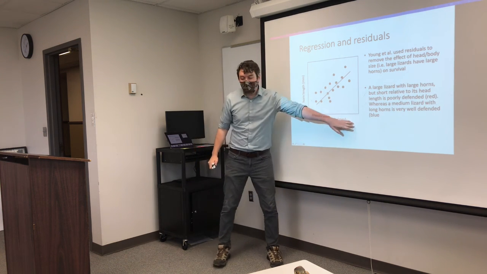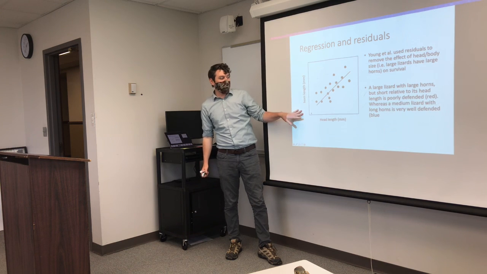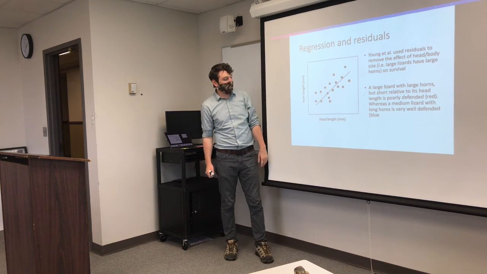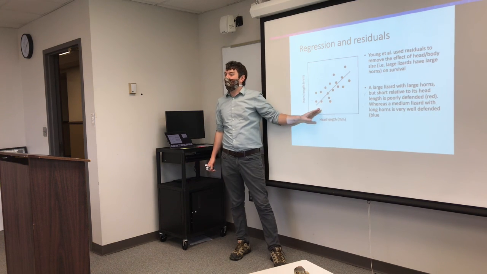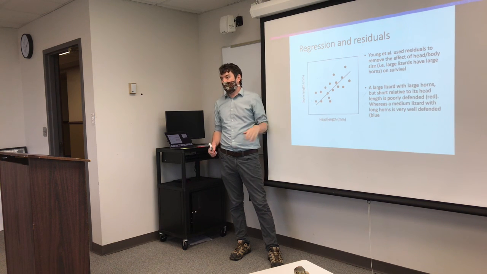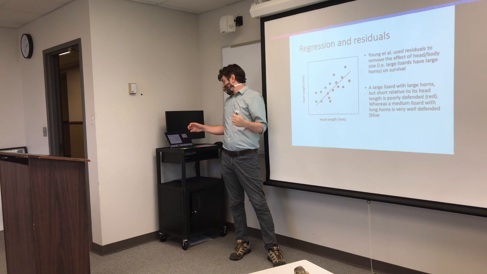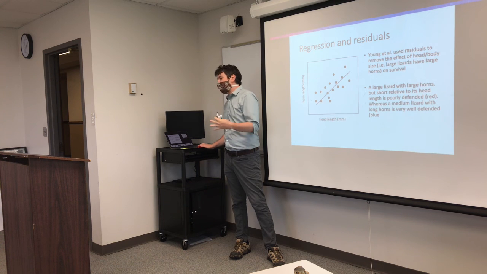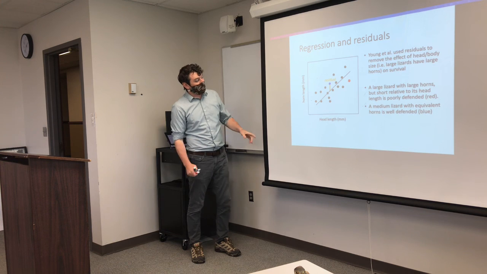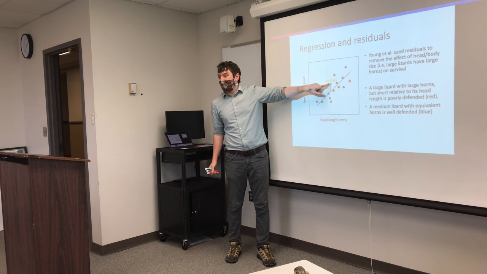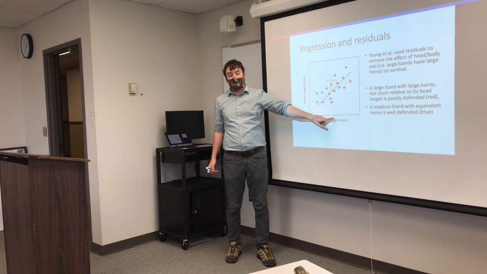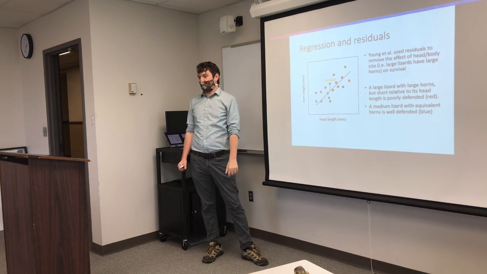Is to plot the size of the head and the size of the horns and see if there's a relationship. And if there is, as we expect, larger lizards have longer horns, then we can fit a line to that. We can make a model where if you have some head length, you can predict the horn length. But we want the horn length independent of head size. So they use a residual. What that means here is the difference between an actual observation of a horn length and the predicted horn length given its head size. And that value is the residual.